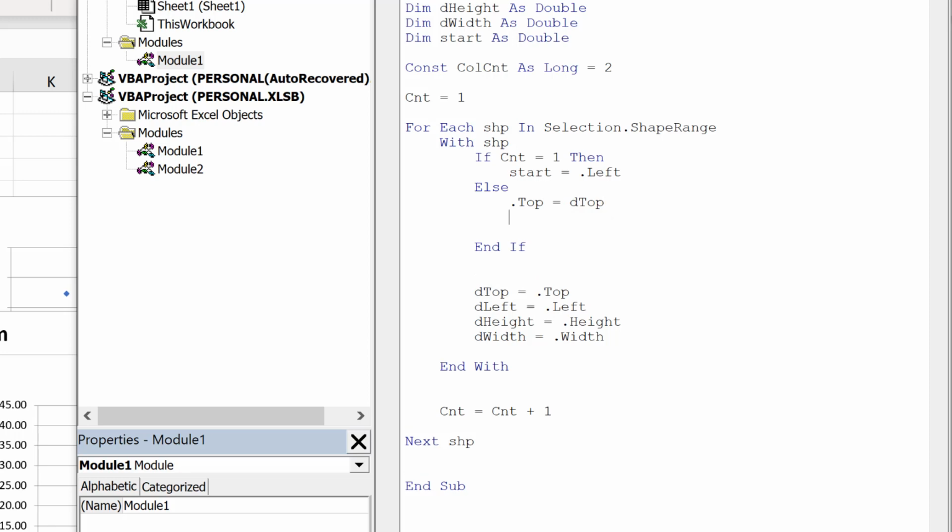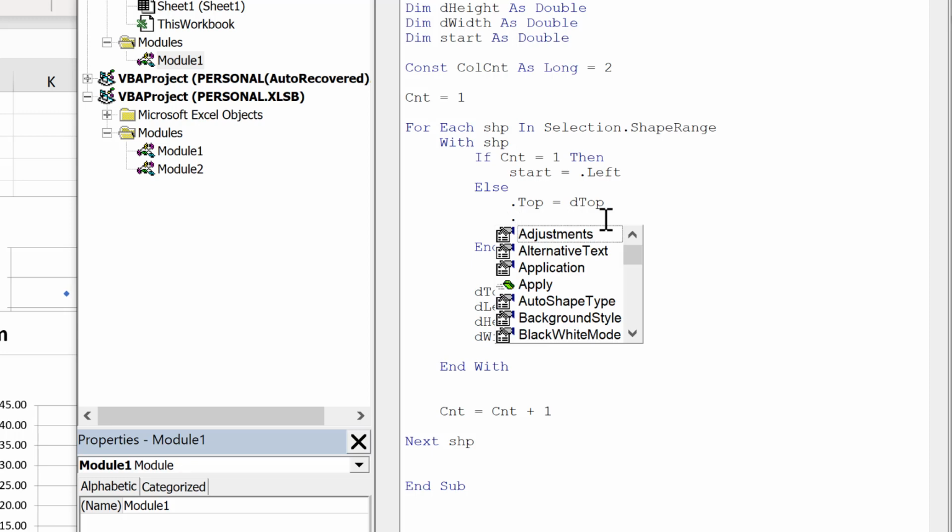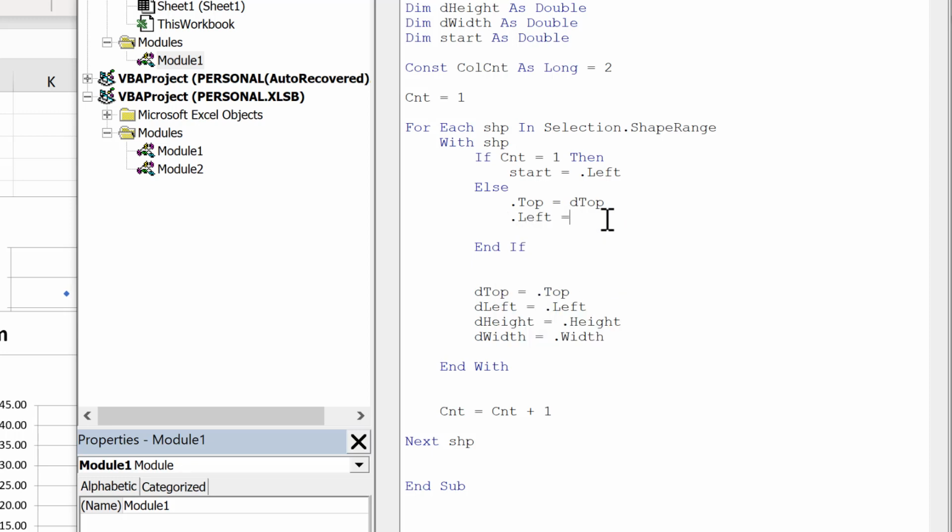And then we also need to make them line up side by side. So I'll take dLeft, which will be the left-hand edge of the second chart, and make it equal to dLeft, which is going to be the left-hand side of the first chart. But I don't want exactly this, because then that will make the second chart exactly over the top of the first chart in the exact same place.